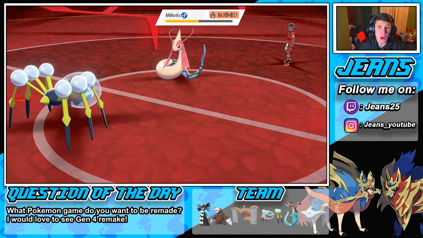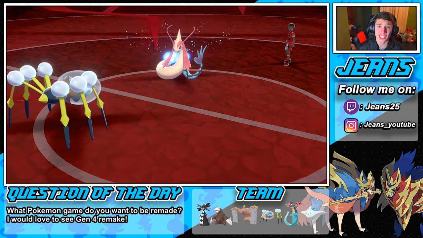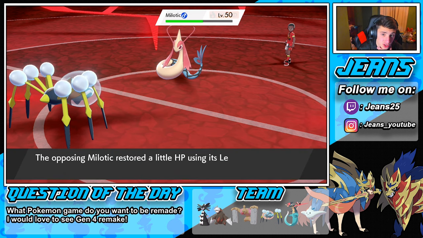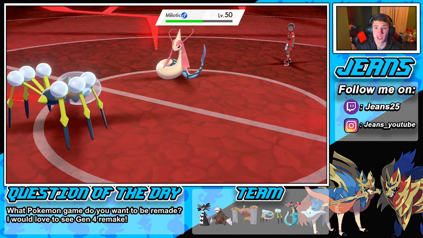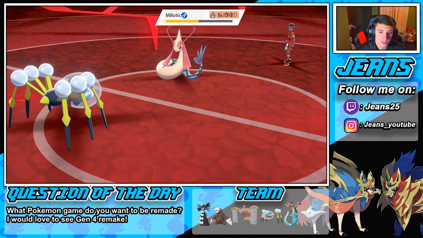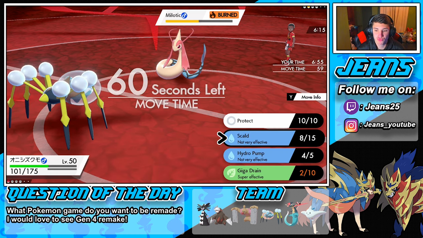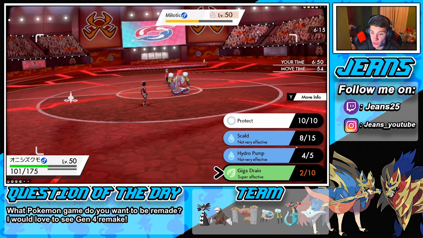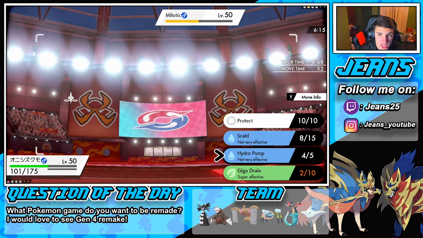Let's see what happens. Oh, we get the burn. That's beautiful. That is beautiful, guys. We get the burn. That is huge. It's gonna neglect his leftovers. Do we go for the Giga Drain here? I said we go for a Giga Drain because I can see him going for the, what's it called? Or do we go for the Hydro Pump and maybe try to get that crit on him?